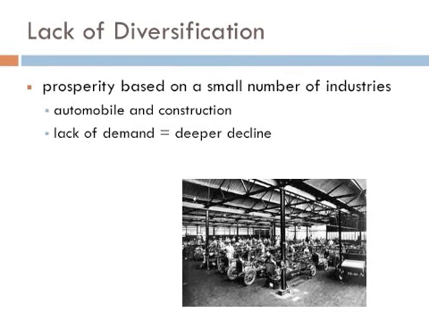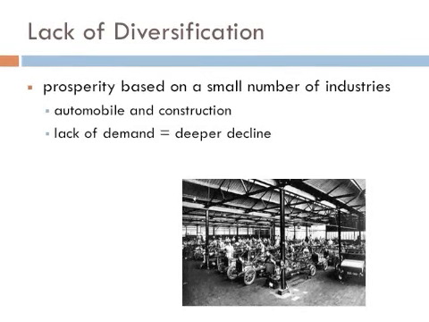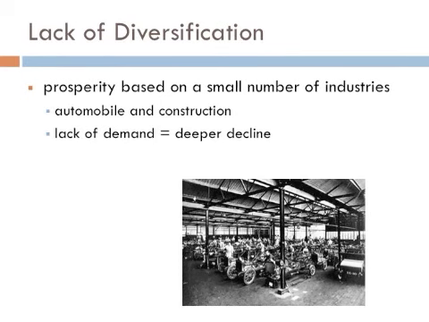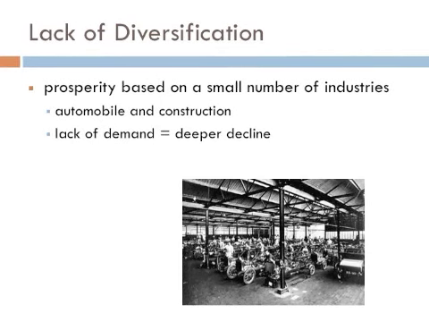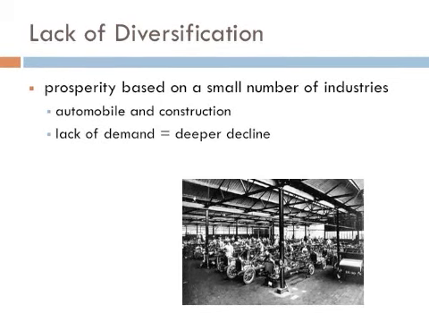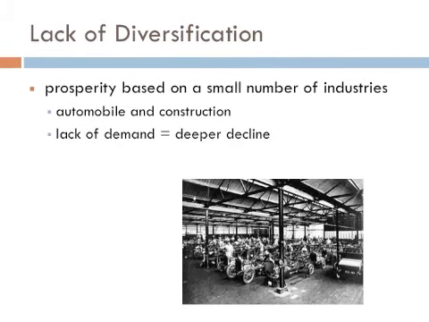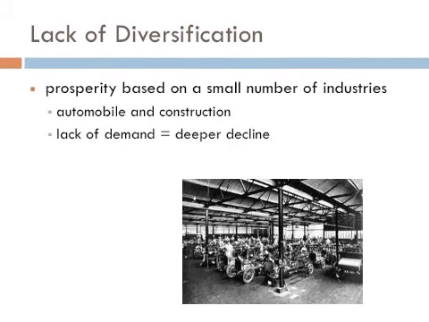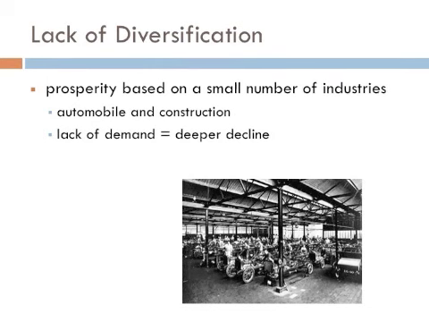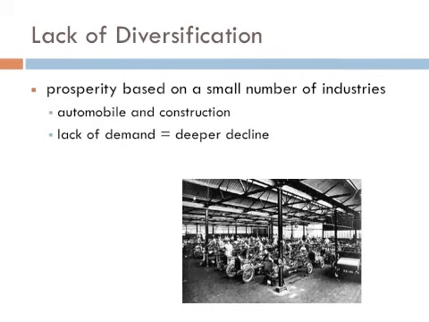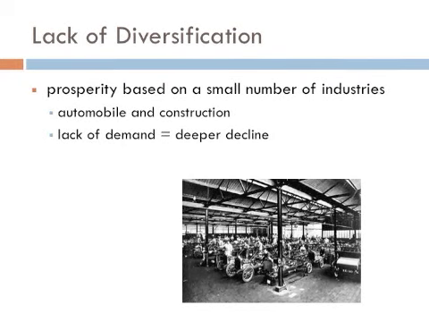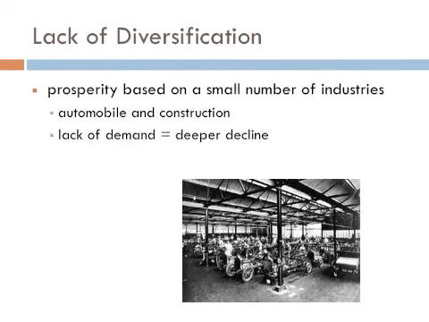And when you have that, you have consumers that are not buying as much, and you're not able to sell inventory or do as much work as you previously could. And what it does is it leads to an even deeper decline in the economy, and in this case the stock market, than there was before. Lack of diversification basically means that you've got a small number of industries, or you're reliant on a very small number of industries to keep your economy going along.